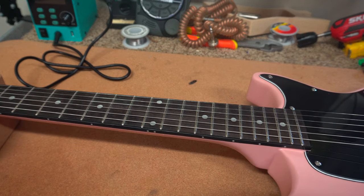Yeah, this thing is pretty mind-blowing. I have to pay more attention to this company, Westcreek, because if they're putting out guitars like this at that price, that is absolutely crazy. I'm surprised that these things aren't a bigger deal right now. I haven't heard very many people talk about this, but this guitar feels and sounds like a $1,000 instrument, especially the materials and attention to detail on it. It's pretty incredible.